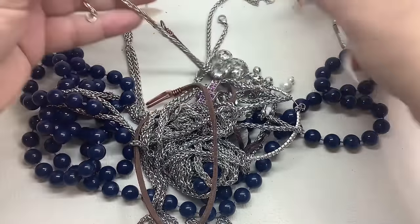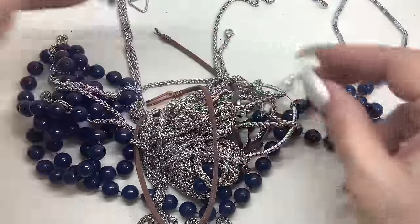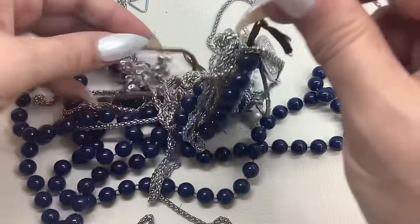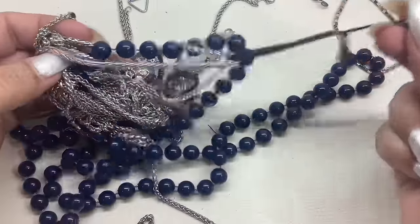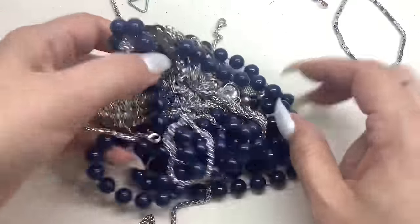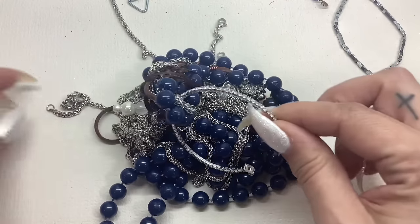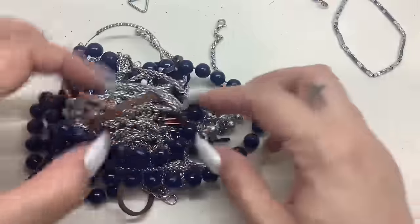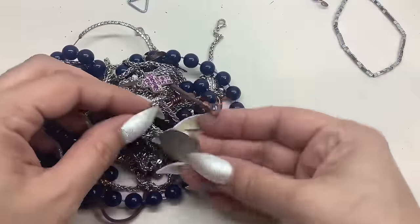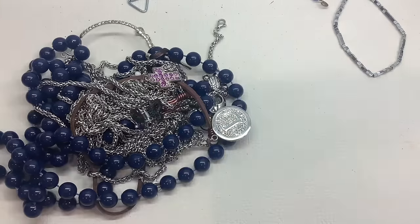All right, so it looks like we have, I'm gonna include, oh no, that's an earring, is it? No, that's just a charm. So I'll include that. Let's see, we have this. I would love to pull this out, but that says 925, so that's probably a garnet. You have this necklace. We have an earring stuck in here. You have this blue necklace. You have something with a cross on it. So you'll get all this, and here's the stainless steel L. I'll put that in there too, a little butterfly clip.